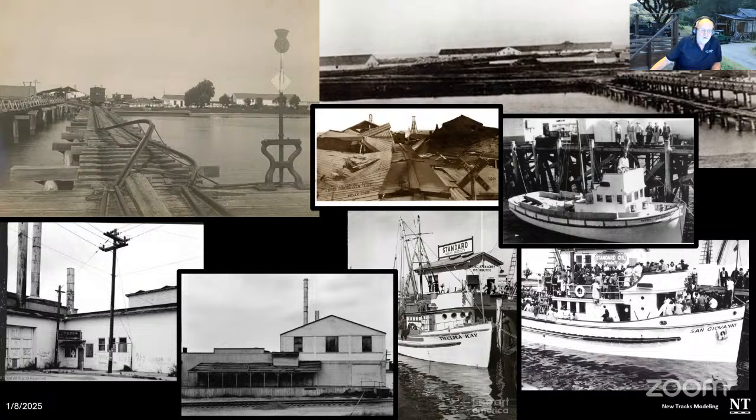So I took a bunch of pictures. I went and found a bunch of pictures of different things in the area. I'll talk about these in a little more detail. One of the things that was really cool was in 1906, something happened in the Bay Area and in this part of California. Turned out that caused a lot of pictures to be taken. So what you see in that picture at the upper left there is actually a view from the mainland out towards the ocean.